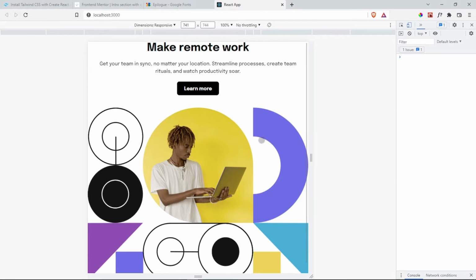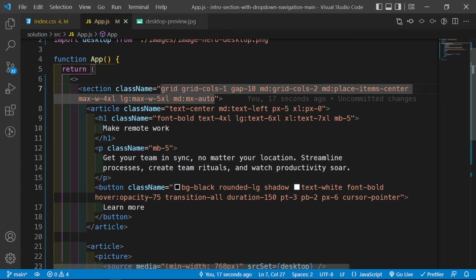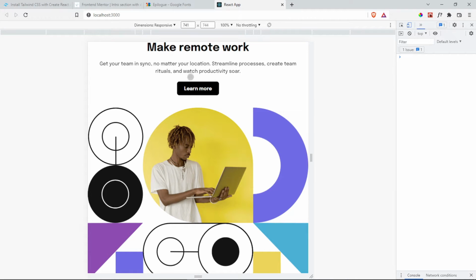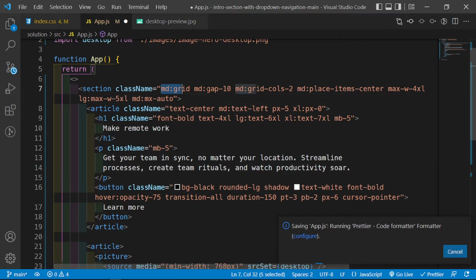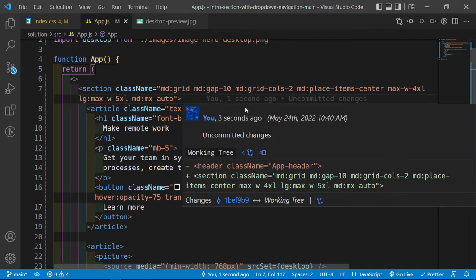Okay, so let's bring this image to be first, and we can do that by playing around with flex. So instead of this being grid, first of all, I just want this to be on medium screens only. So I'm going to say that for medium screens here, and then I'm going to remove this because we no longer need this. And then for MD screens, the gap should be 10. And you can see that this is going to break a bit probably, or it doesn't rather, because none of these styles apply, or it hadn't saved, as you can see right here.